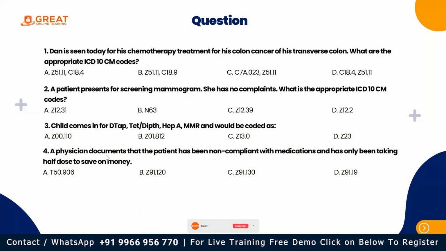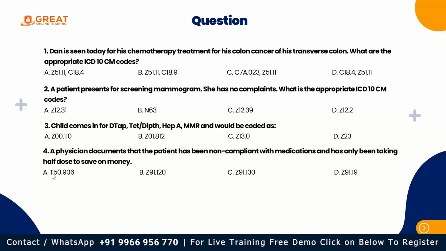Next, physician documents that the patient has been non-compliant with medications and has only been taking half dose to save on money. Okay, so the patient is not taking his medication to save money. So obviously this is something related to social factors, right?